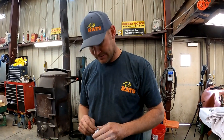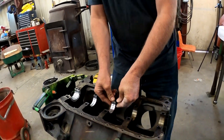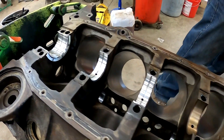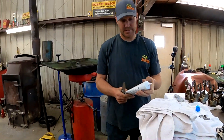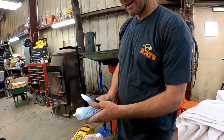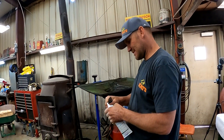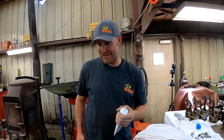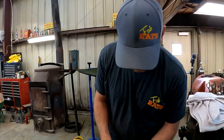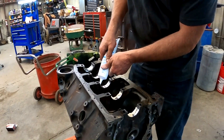You know why I'm putting that hole down? So it lines up with that hole which gives the crank oil. This is my trusty old lithium — this is what the guy that taught me how to build motors used, and I've always used it since. It's done me a good job. I've only ever smoked one motor and that was an LS I built for derbying — they sold me a faulty oil pump.